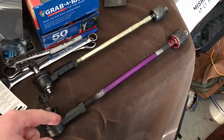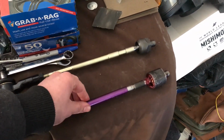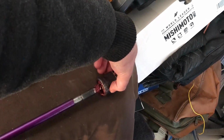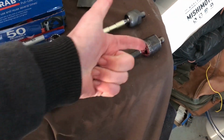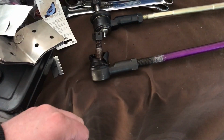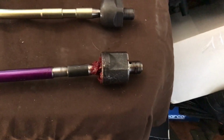So right here, this one is the original tie rod from my car. Originally I was just going to replace them, but this tie rod has 200,000 miles on it. In the video that I made that I never even put out, I painted it, but with 200,000 miles on it, the inner tie rod is still pretty firm. So I was like, okay, I'll reuse this. The outer tie rod that I replaced around this time last year, the boot was already ripped and a mess. Granted, it was still good, it was just making a mess. So I pulled this out of the car and figured there's enough threads on here that I could ultimately make my own tie rod spacer.